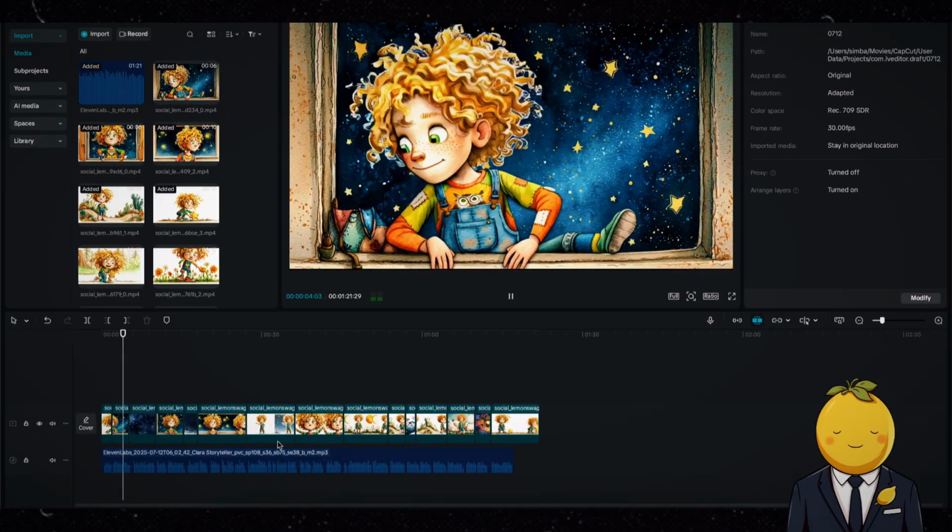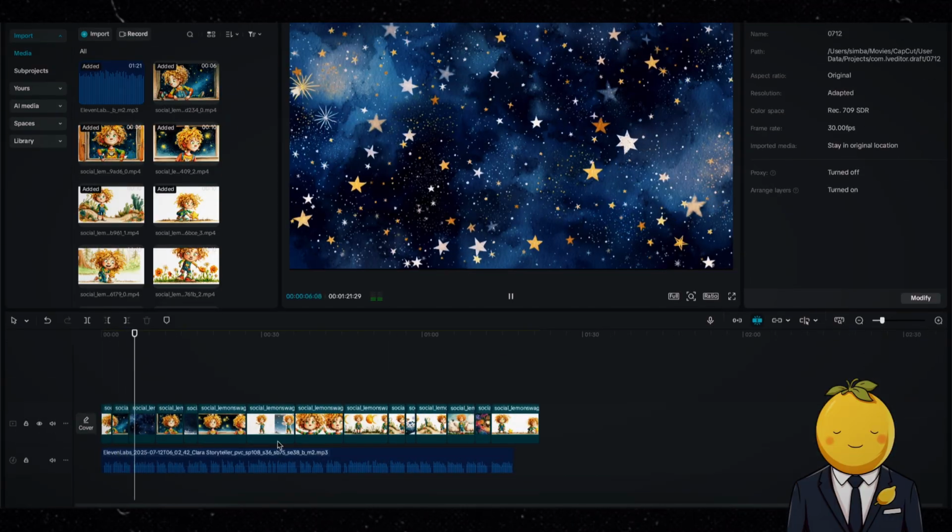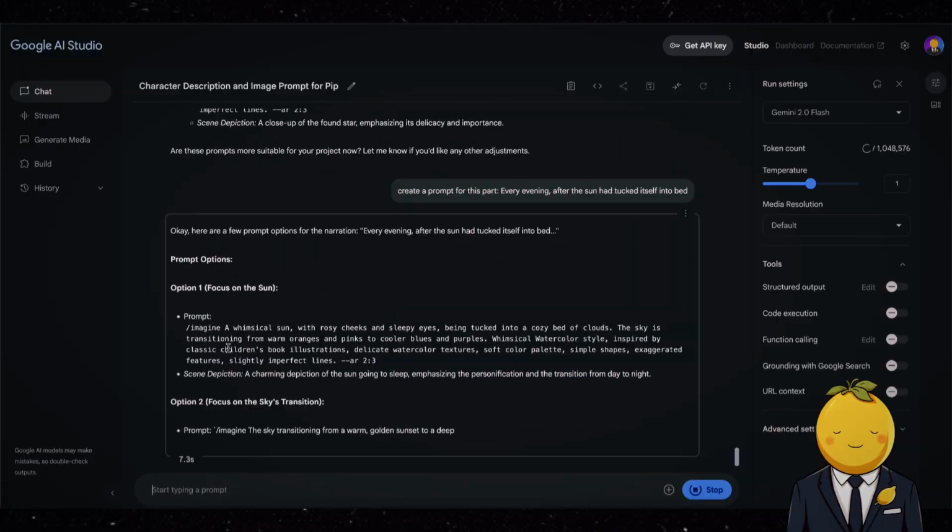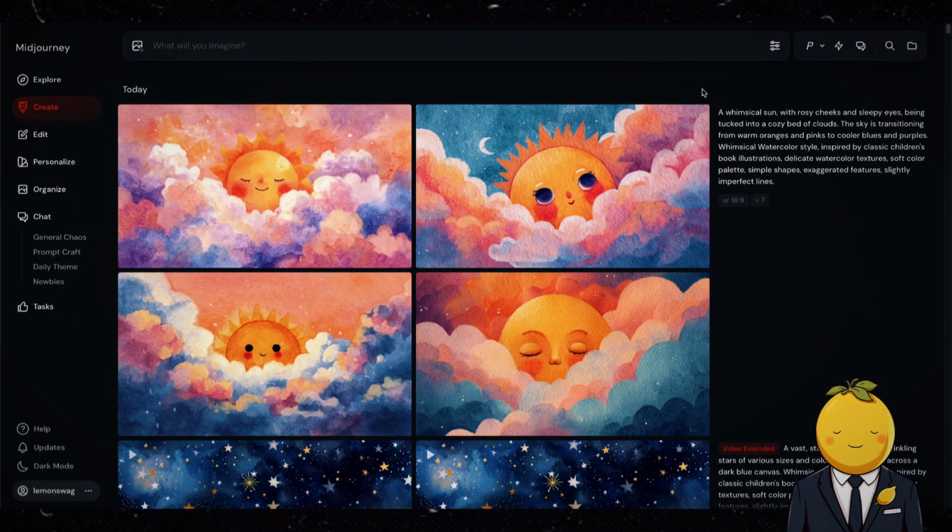As you will edit your video, you will maybe start to notice that you could use another video. So simply ask Gemini for a new prompt and generate everything in Midjourney.